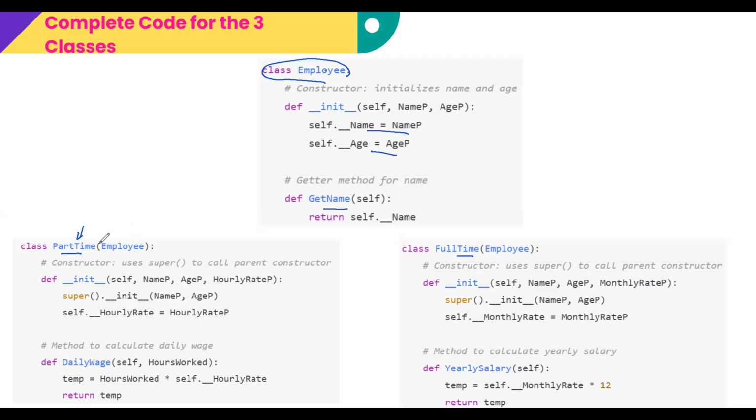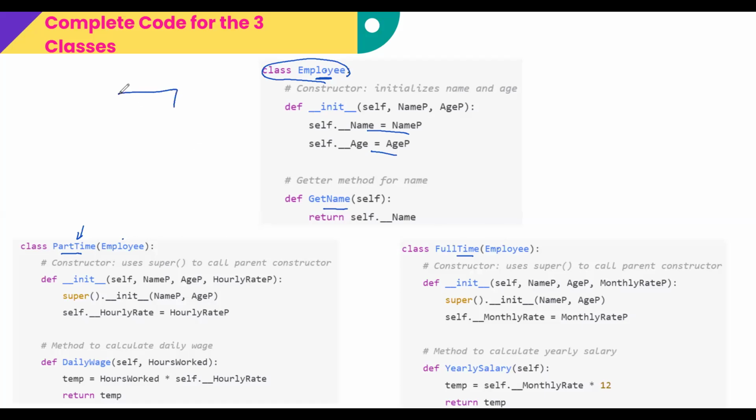Whenever we have an inherited class that is down, we call it a subclass, and this we call a superclass or a base class. So we will put the employee base class name in between the brackets here, and we do the same in the full-time class.